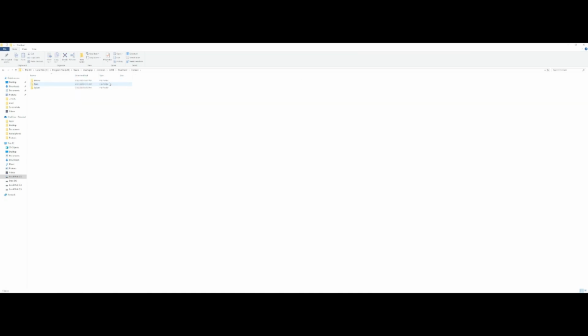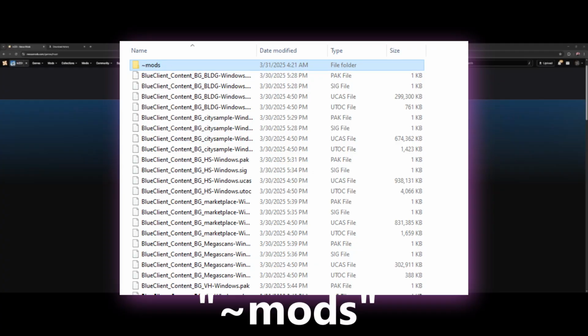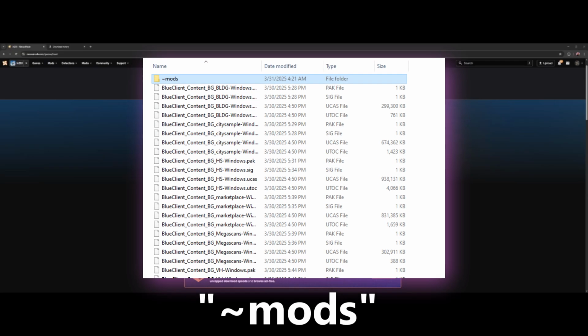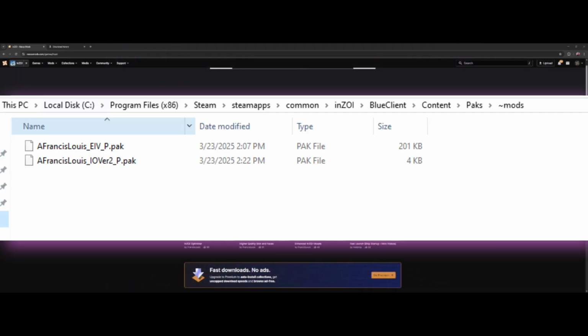That's when you're going to create a new folder by right-clicking, new folder, and you're going to type mods. But before you type mods, you have to press the shift button and the button right next to number 1 on the left side, the actual symbol before number 1 on your keyboard. So it's going to look like a little wave, a little cute squiggly, and it's going to say mods. That's where you're going to put other mods like the remove shower blur, the enhanced InZOI visuals, and higher quality skins and faces, things like that.